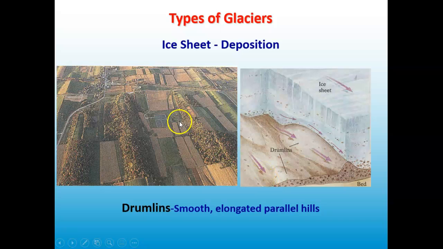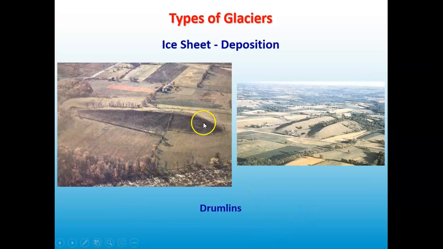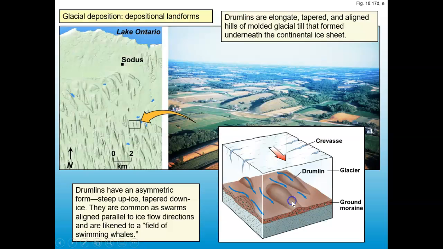So drumlins are these very unique piles of till, but they're parallel to the direction of movement, not perpendicular like a moraine that would be piled at the end. And they have kind of these teardrop shapes. And so we can identify those to give us direction over these large ice sheet movements. And so this is kind of what they look like in real life, or maybe over here. And then, from a topographic point of view, all these little weird linear features are drumlins that tell us that there was a flow kind of in this north-south direction here. Okay, so they're a useful tool to give us direction.